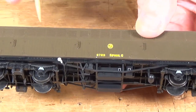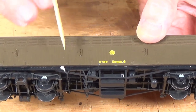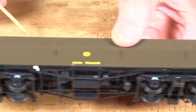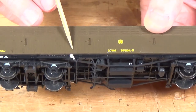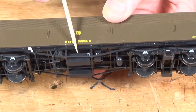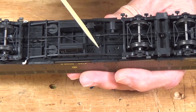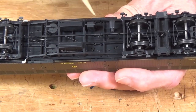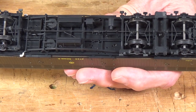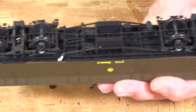If you look here, one of the details that's different among these is this brake handle here on this version. And on the other version — I'll show you that in a minute — it's slightly different. So that is one of the details that they made different on these. We also have our battery box here, centered under the car. And if you look under here, there's just a ton of holes that are provided in the bottom of the car. I assume that is so that they can add and move all of these various parts around to replicate different prototypes. So it's an amazing amount of detail.